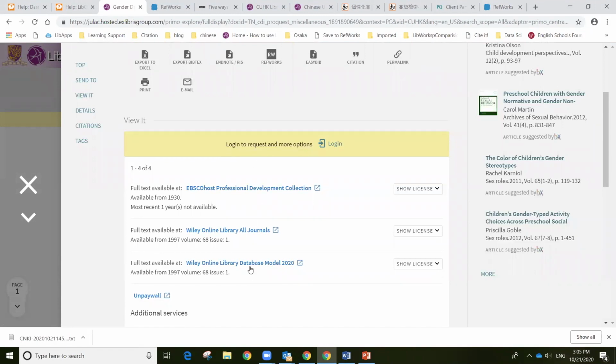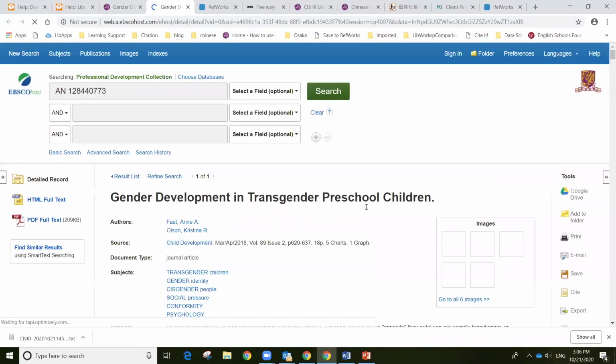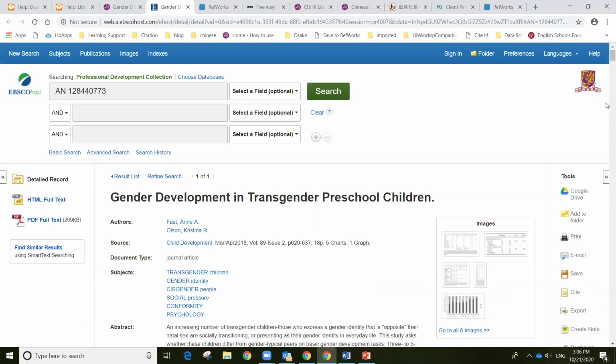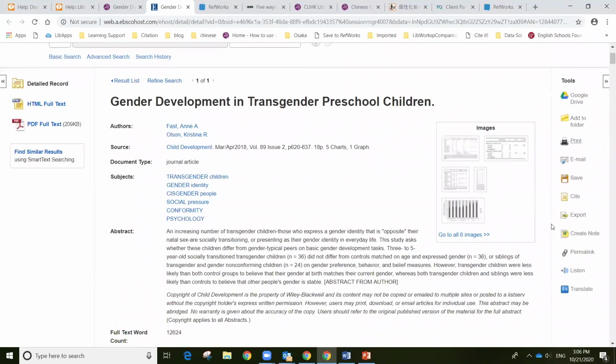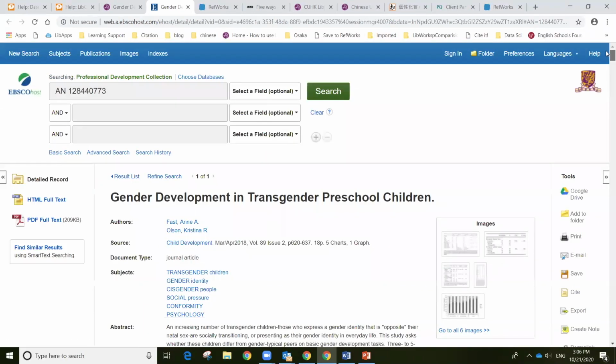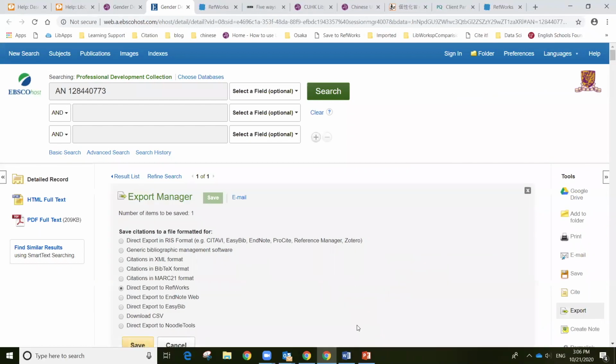And then there might be several platforms that can give me the same article. If you choose EBSCO, click on it. Okay, go down and look to the right-hand side. If it is from the EBSCO platform, you should click this export button.